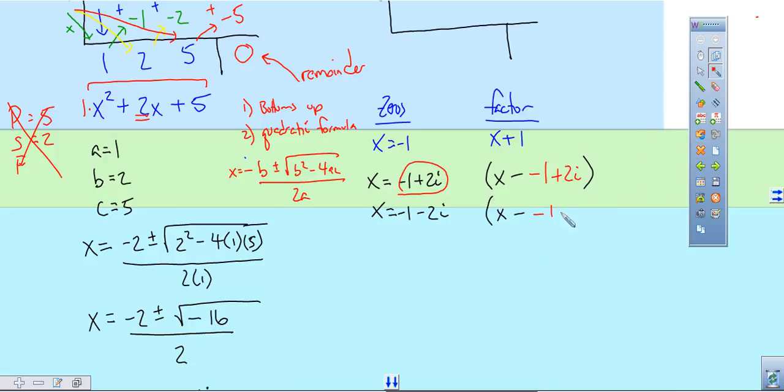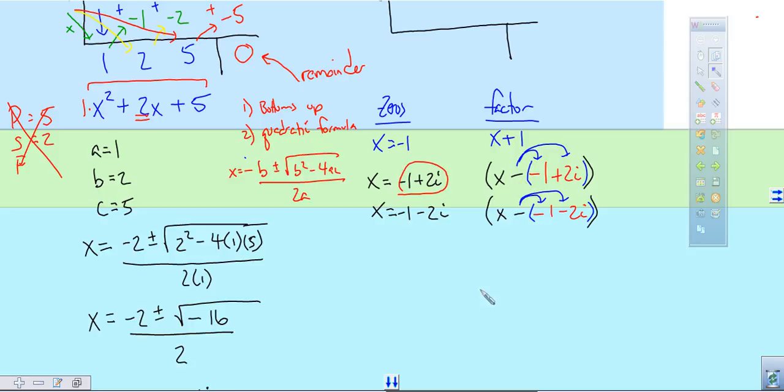Negative 1 minus 2i. Now, I feel pretty confident that my math lab is going to take those answers, but I want to remind you that really what's going on here is that you're going to have a negative to distribute inside and change those signs around. Even like right here, you'd have a negative. But I'm pretty sure that my math lab will take it. You don't have to distribute the negative inside. So play around with it and see.